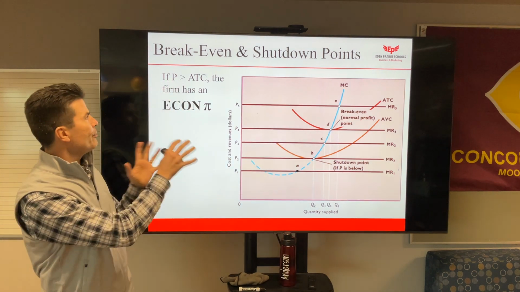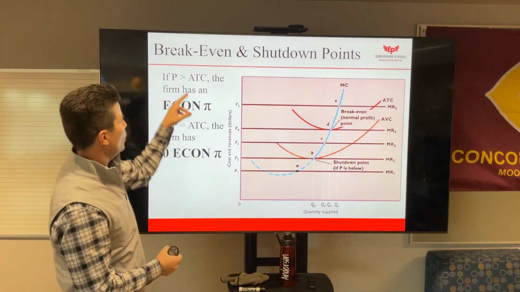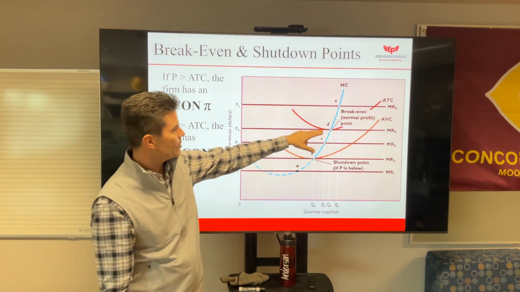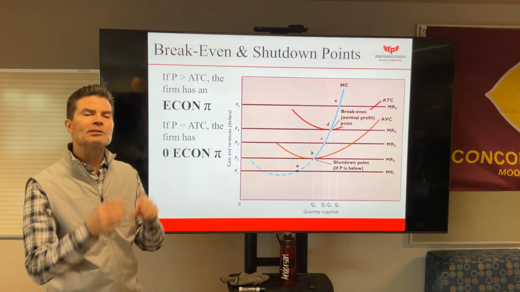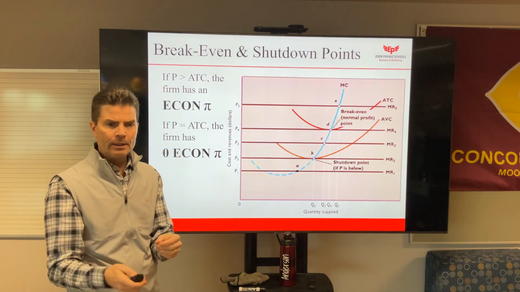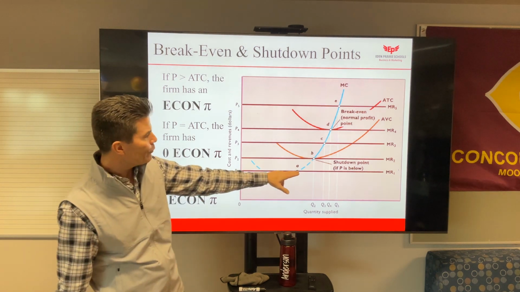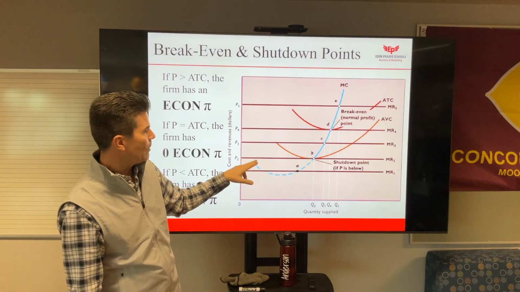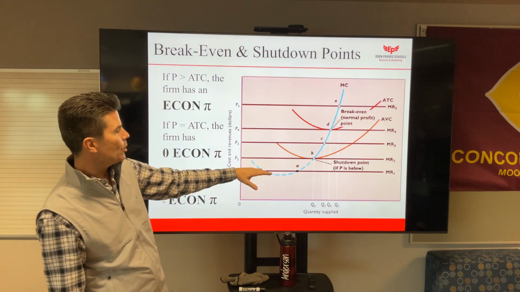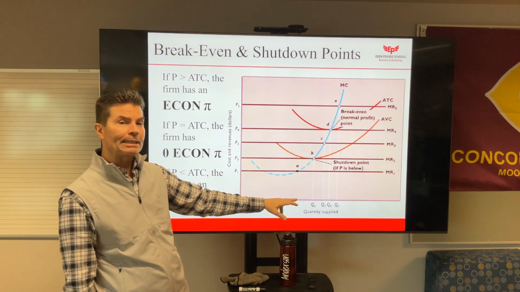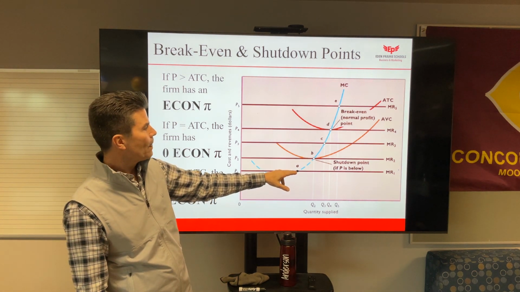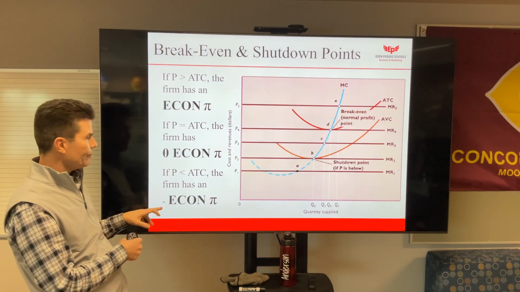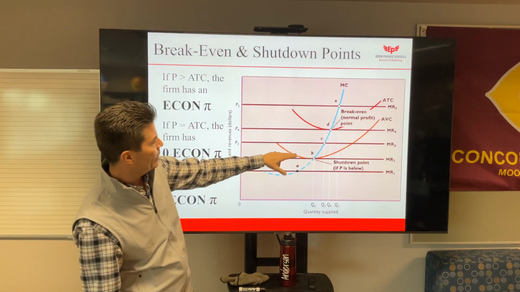So we're going to break down these different examples as we go through. In the first one, price is more than ATC, which I gave as an example. If price is equal to ATC, like this example right here, the firm is earning zero profit, or a normal profit. And if you go down to the bottom, the price is less than ATC at the optimal quantity. Here's my marginal cost curve, here's my marginal revenue, and this is what my optimal quantity would be. But since price is less than the ATC, I have a negative economic profit. And we can say the same thing about this one and this one.